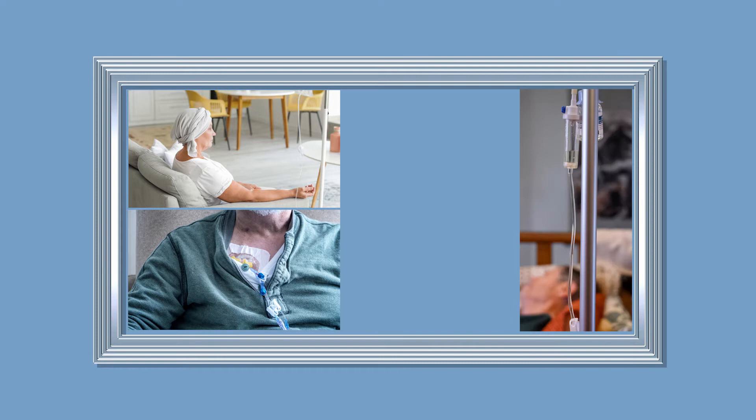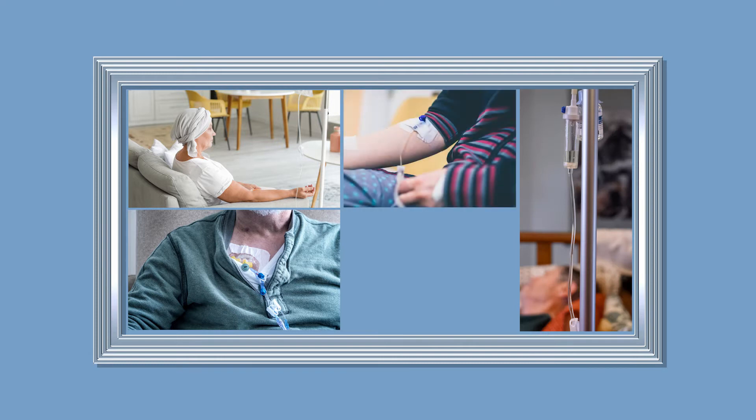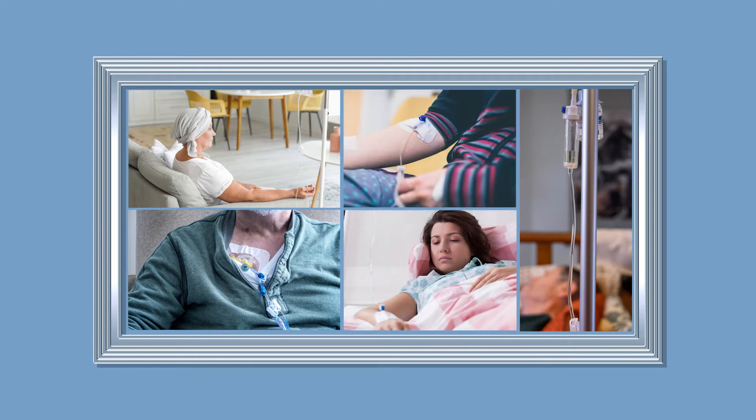The goal of what we do is to obviously treat the patient with the prescribed medication. The catheters we take care of for patients at home are a variety of catheters — some are PICC lines, which are peripherally inserted central catheters, and some are implanted lines for venous access.